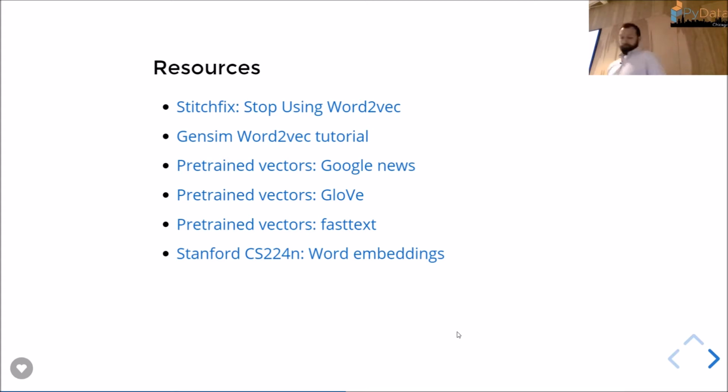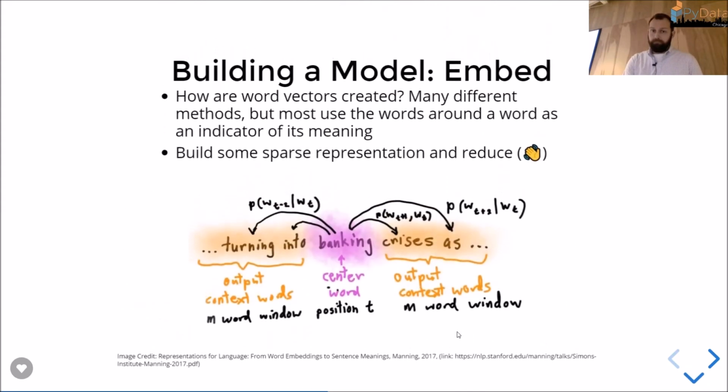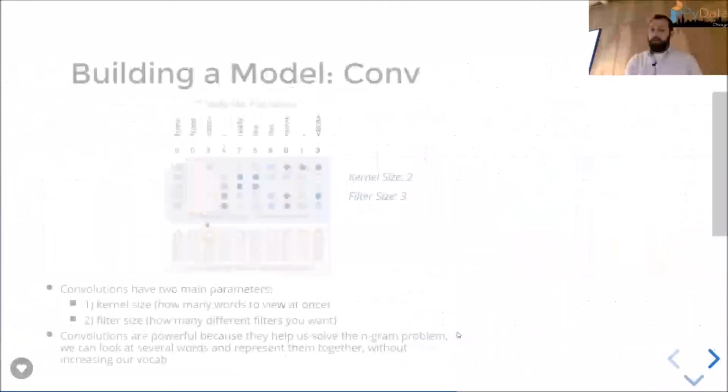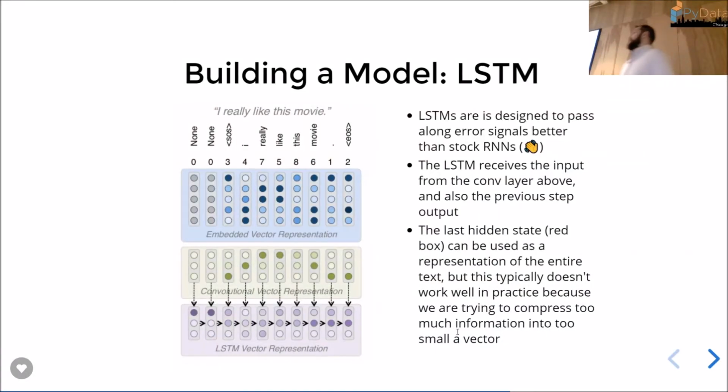You used the convolutional neural network with the LSTM and attention. I'm guessing this was because you got the best result. I was wondering what's your opinion on using bidirectional GRUs instead of LSTMs? So the question is, did I use a GRU instead of an LSTM? GRU is another version of a recurrent neural net that is a little bit simpler than an LSTM. I didn't try a GRU for this particular task, but you definitely could. It's one of the things that you should tune and try. The empirical evidence I've accumulated over the years is that you get pretty close with both.